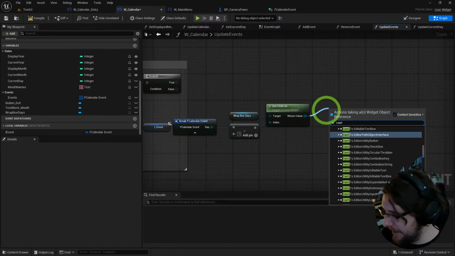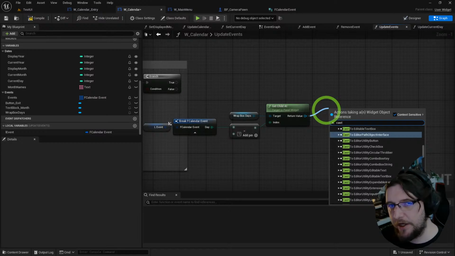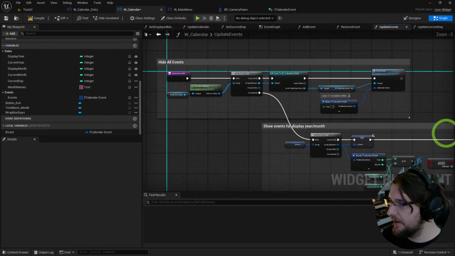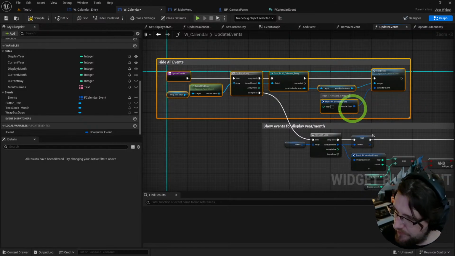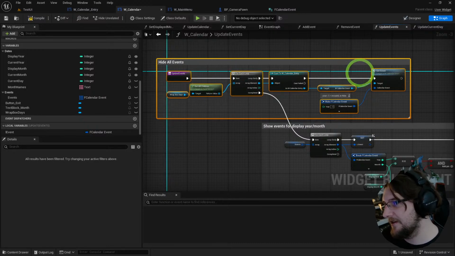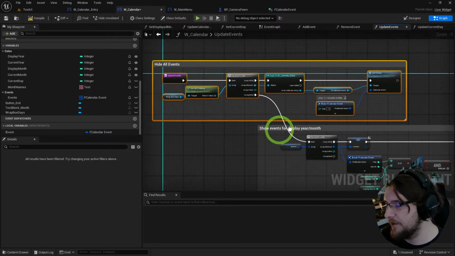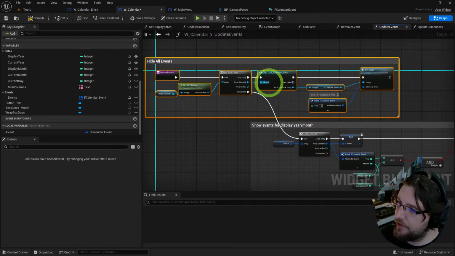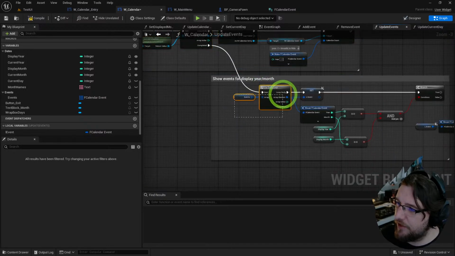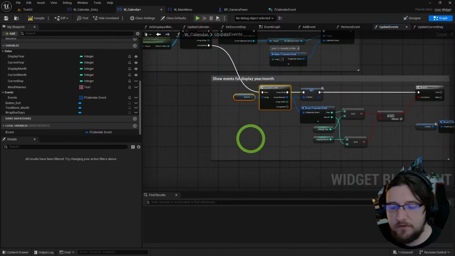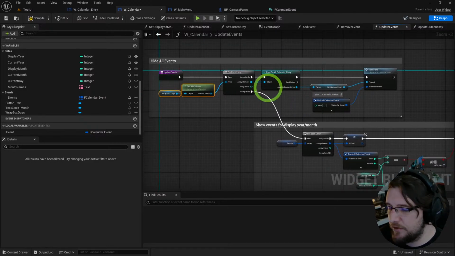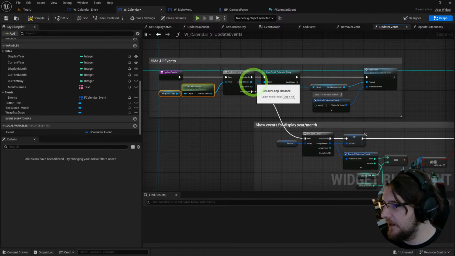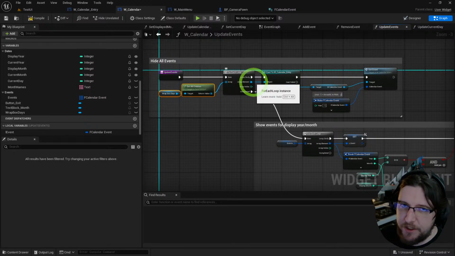So this saves us from looping through all the days and then looping through all of the events. We're trying to do the least number of loops possible, right? So we're just doing one loop through all the events to set them all to false. We could, in fact, at this point, do this, but what we would end up doing is we'd go through this loop, and for each of these, we would run, who knows, 100 events? 20, 50, who knows how many events there'll be. So basically what you're saying is you're going to run the 30 loop 50 times, and so you're just ramming the hard drive, or the CPU.